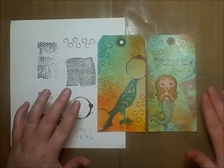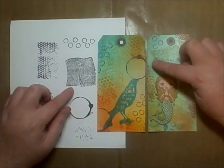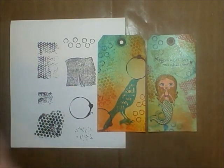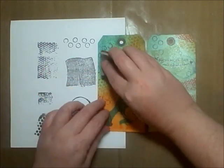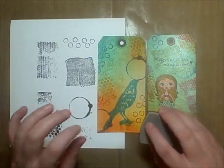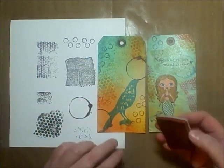And then you can see various elements I've used. Here you can see the screen. And on this tag, the screen is here, but what I actually did was I took the stamp in my hand, and I've curved it, and I can just hit certain areas with it. So it's down here, and it has a very subtle appearance, especially, of course, if you use it with a light ink. But it just gives a little something to it.